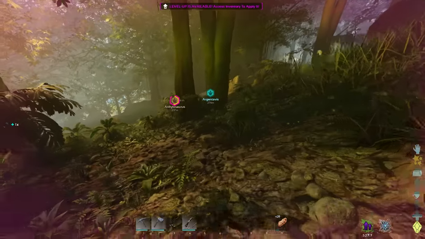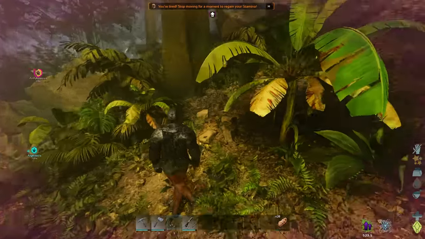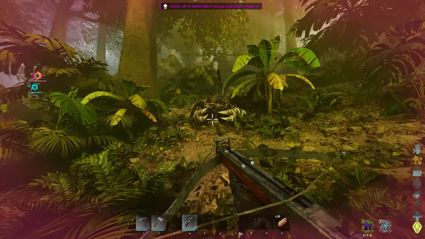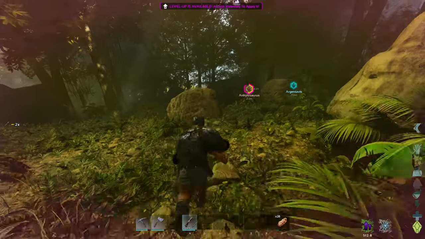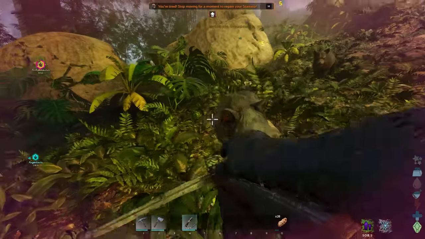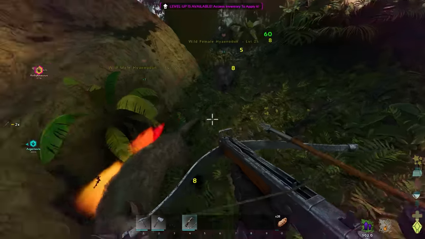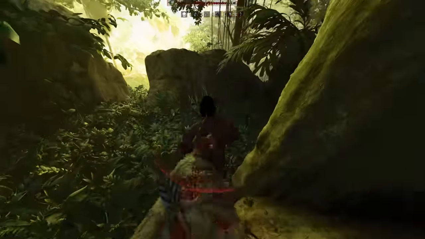Oh, it's another scorpion. Not really interested in you there, mate. Uh-oh. Yeah, unlucky. See you later. Do you know what? Maybe I could do with your chitin, actually. Oh, no. That's hyenodons. I'm running. I'm going to die. I'm really going to die to hyenodons. I'm actually going to die to hyenodons.